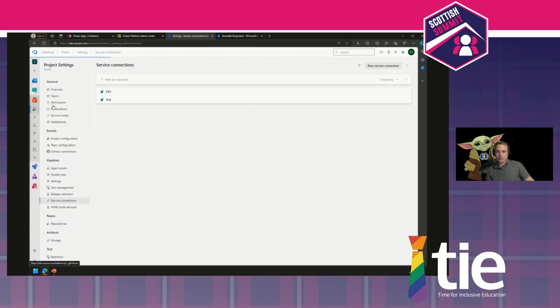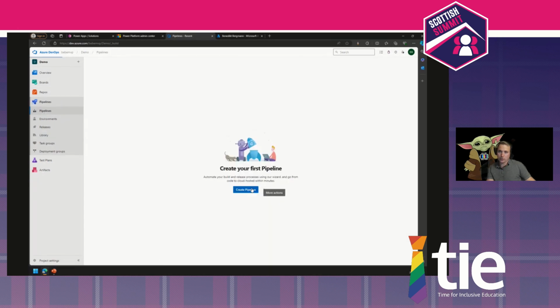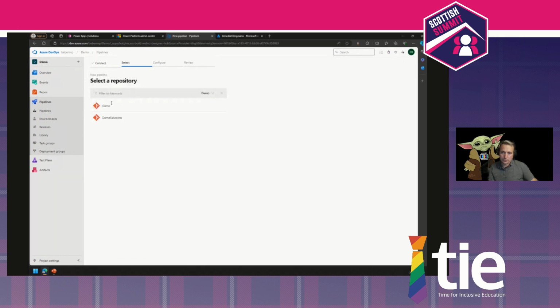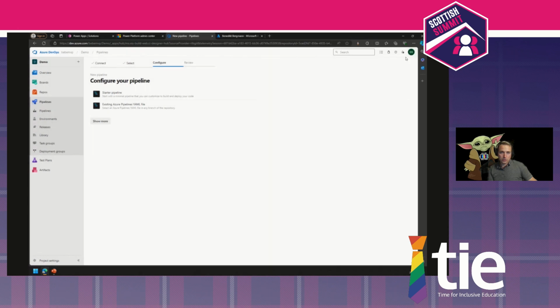And then in the repository we have basically 3 pipelines. One is the export, one is the import, and export, build, and import. And now we want to create those. So we create a pipeline. We choose Azure repository, demo, existing pipeline. Oh, sorry, I selected the wrong repository.